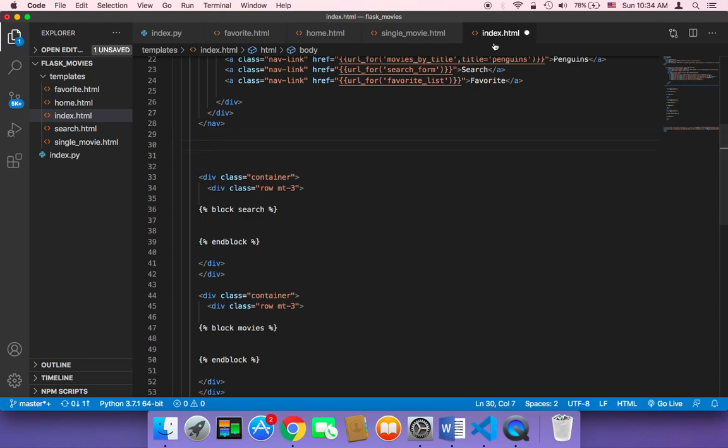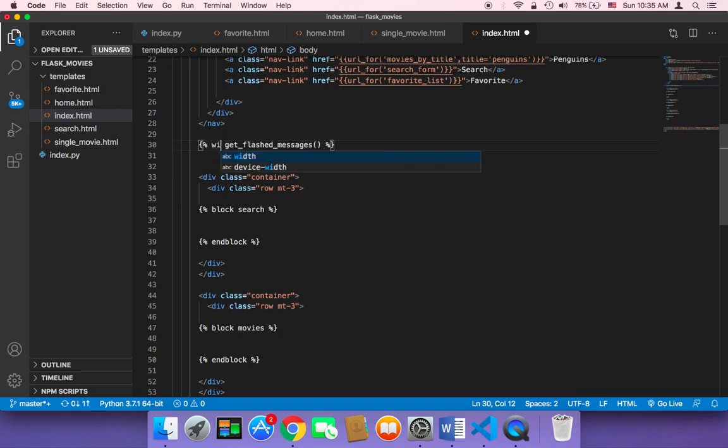Therefore, here in the index, I'm going to create a new block. Here I'm going to say double curly braces and then percentages, and then I'm going to say with. In order to get the flash messages, I'm going to say get_flashed_messages, and then this is going to get the flash messages, but we need to store it in a variable.